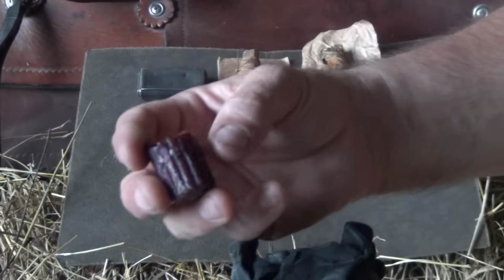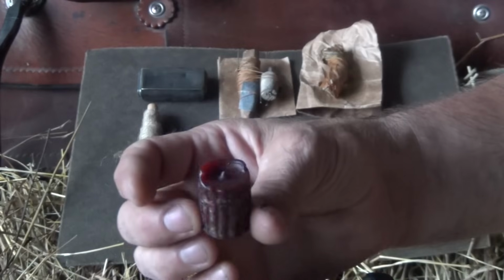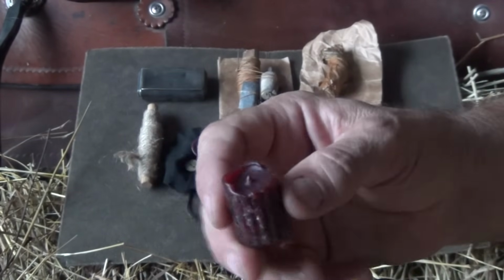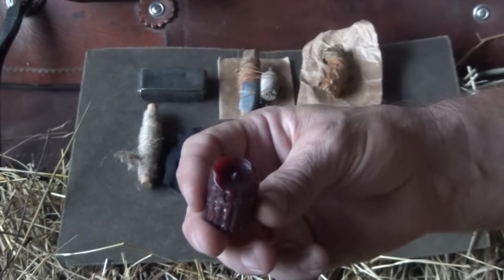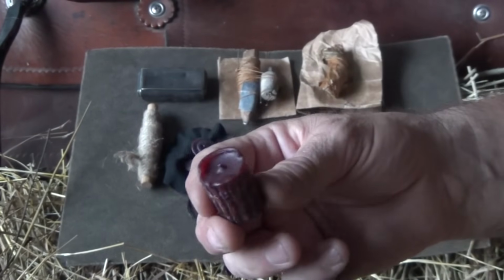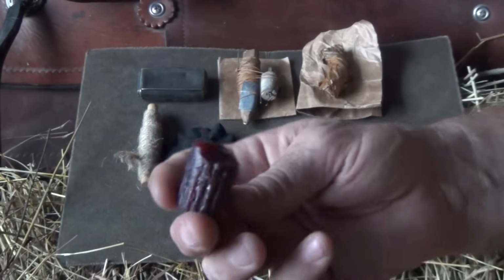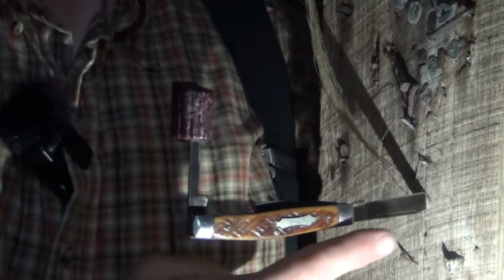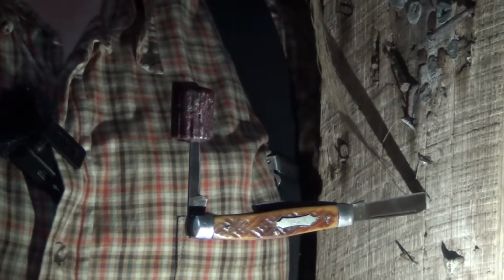The next item that we have is just a stub of a candle. And this is useful for several things, and I'll show you here in a minute how you can use that. But a candle, of course, can be used to seal a paper, an envelope, if you want to make your own out of a piece of paper. It can also be used to wax a knife blade to keep it from rusting. It can be used to lubricate zippers, and also, of course, a candle makes a handy little light. And this is how you use your jackknife, which of course you'll carry in your pocket. You find a nice place for the blade to go in, and you put the stub of a candle on the other blade, and then you light it.